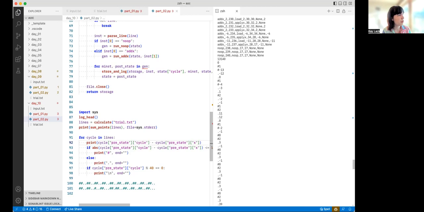The X register controls the horizontal position of a sprite. So we actually are interested in the remainder.